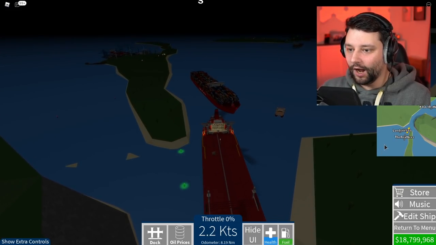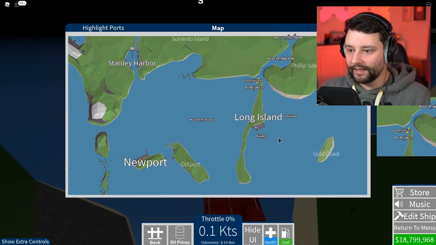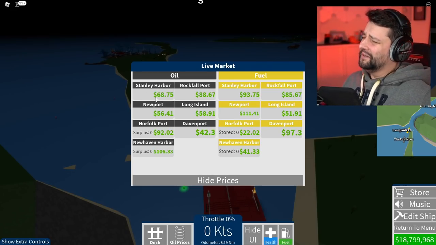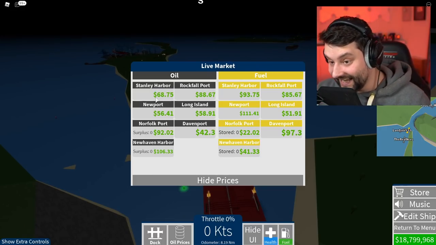Right, okay, now I'm on a rescue mission to actually try and sell this. So is it quicker to go down and around to Long Island or go to Stanley Harbour? How much is the oil price in Stanley Harbour? 68. Oh, it's not good. It's not good. I could go to Newport, which is 56.